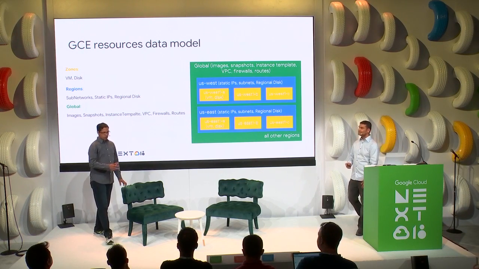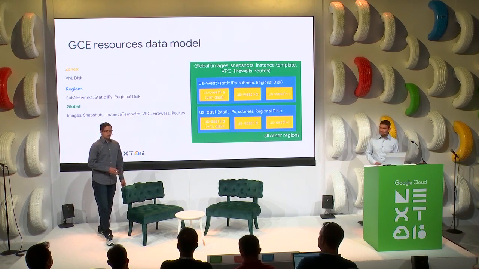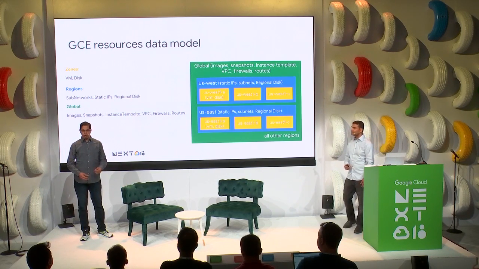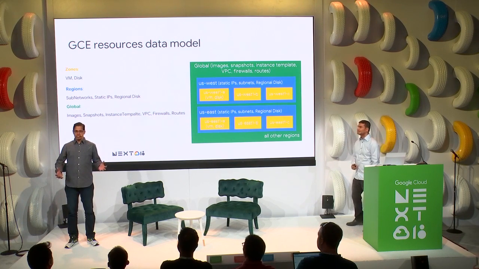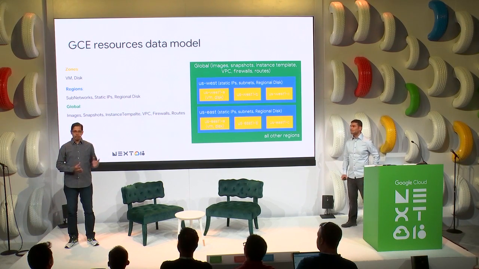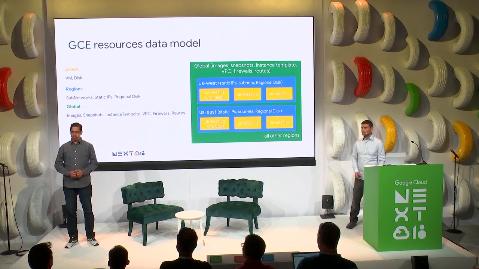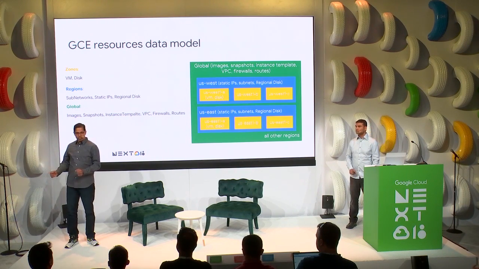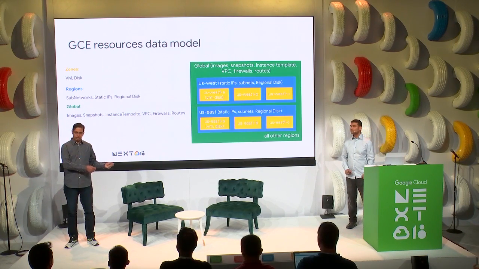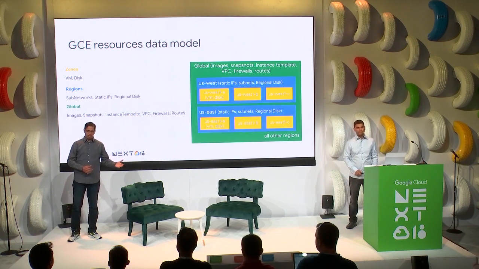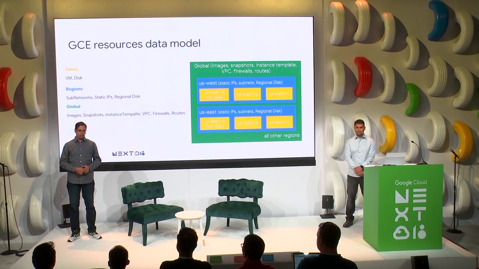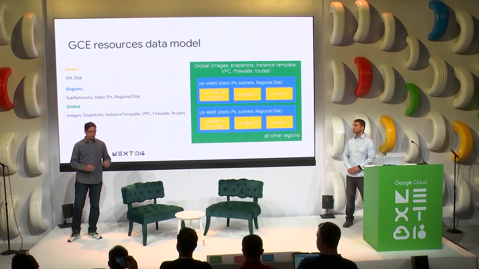Yeah, I want to spend some more time here. So we have a concept of resources which are available globally. So what that means is if you have an instance template which you want to use to launch VMs in multiple regions, you have to define it only once, and it will be available in your entire project across all the regions. You don't have to create separate templates for different regions. So in some sense, this provides simplicity of management and a single pane of control.